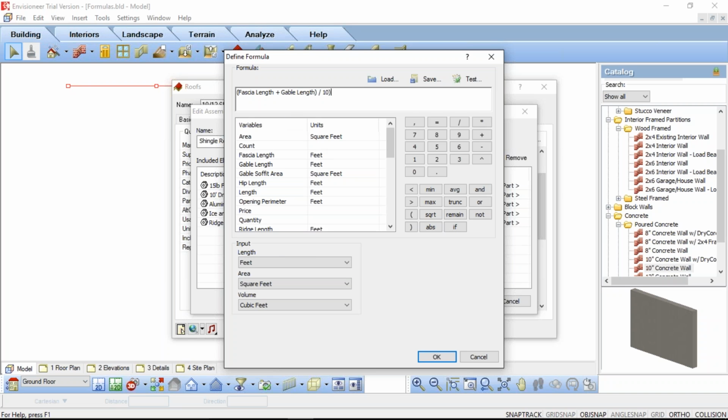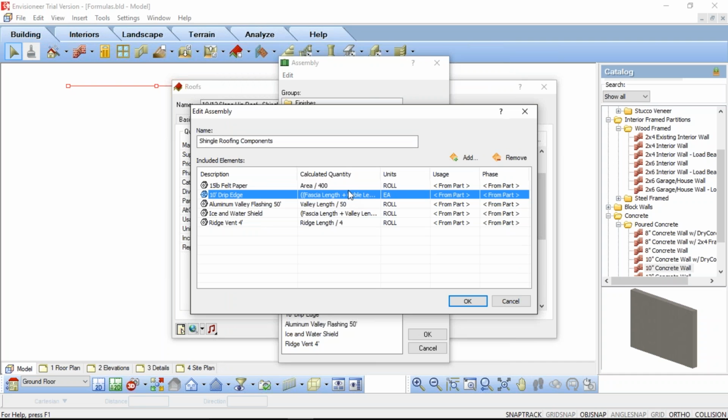So I'm going to include an ending bracket, put in a second starting bracket, and multiply this by 1.1, which is going to give me 10% waste on this. So it's as easy as that to add in a waste factor. Take and click OK, and now that new formula has been saved.